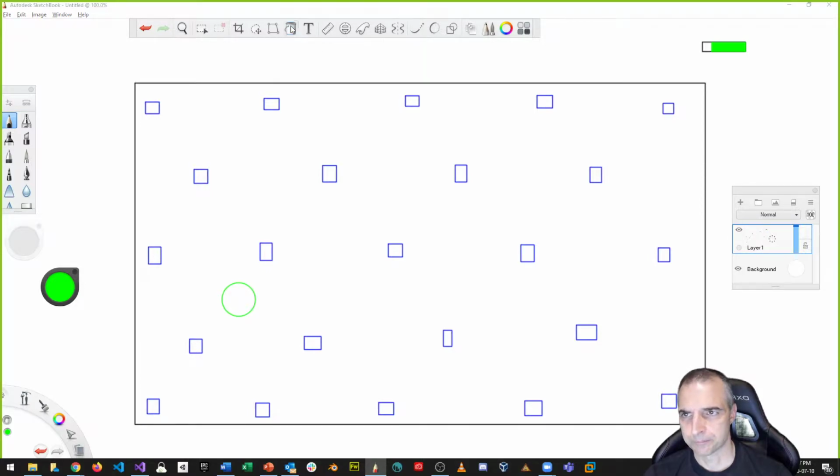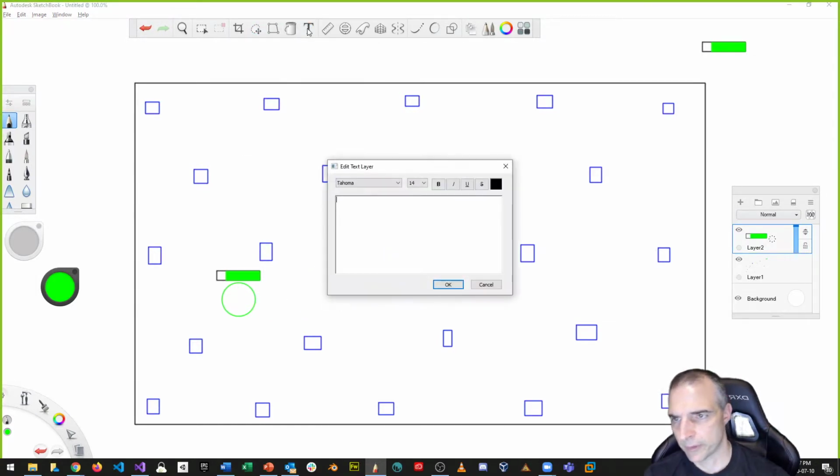Okay, and then let's copy it. So I'm going to grab that health bar like so, and we'll copy that health bar on top of the player. So this is the player object, and we can also label the player object.